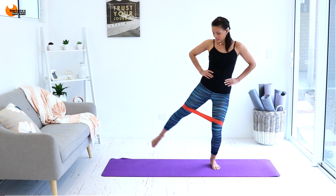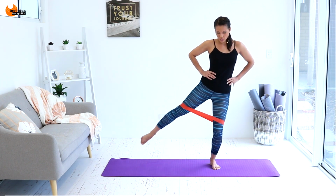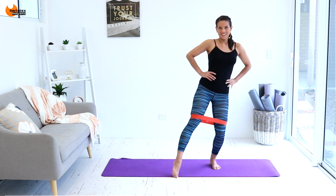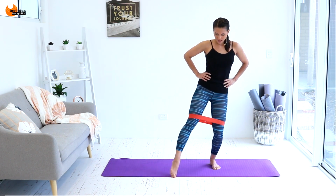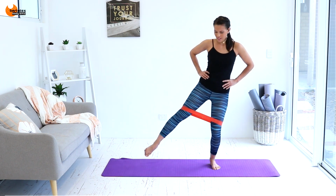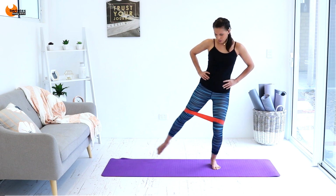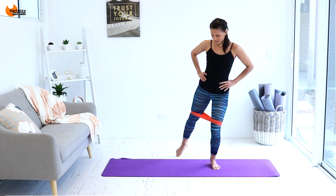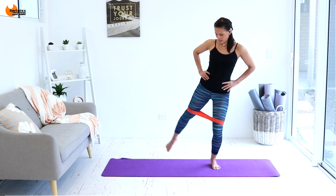Now I want you to do a rainbow to the front and the back of your mat, keeping that leg straight the whole time. Front and back. These are all just the gentle warm-up exercises. It's when we get down to the mat that we're really going to start working. Go for 4, 3, 2, and 1. Nice job.